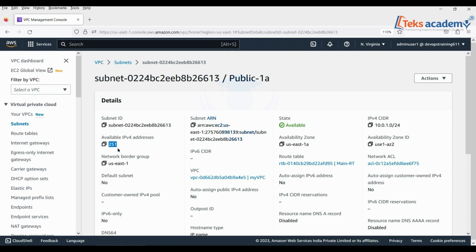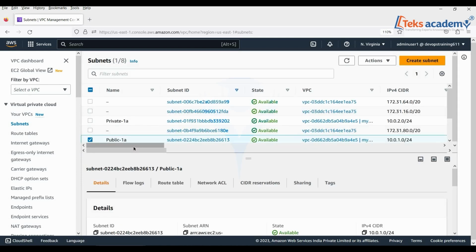But AWS will be reserving 5 IP addresses for internal use. That is why only 251 IP addresses will be available. If I launch an instance here, it is going to get the public IP address, so the count will get reduced by 1. So the instances launched in public subnet will have internet access.